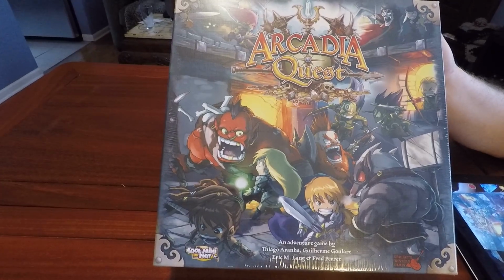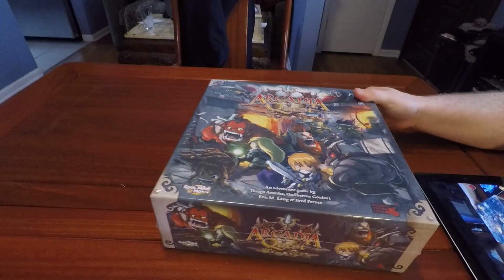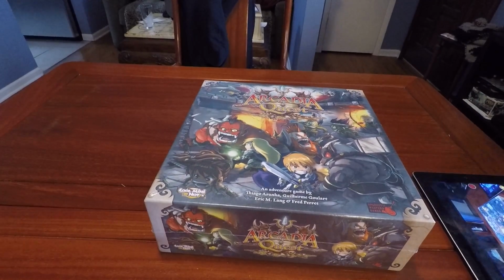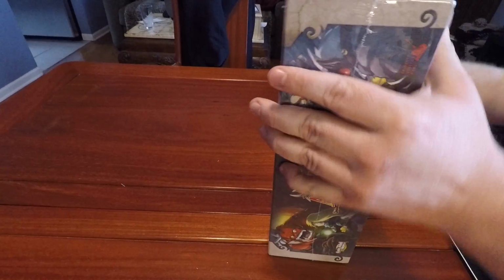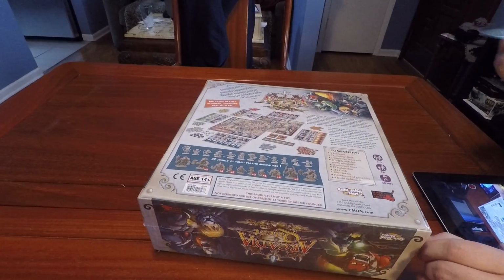And I'm Lynn. And today we're going to be unboxing Arcadia Quest. Now this game is by Cool Mini or Not. And this was one of the ones you bought me as a holiday gift. I haven't gotten around to unboxing it yet though.